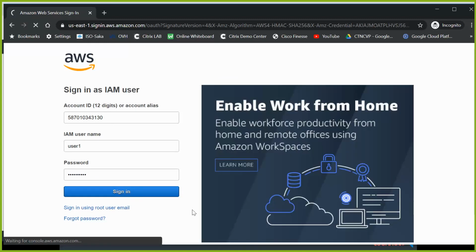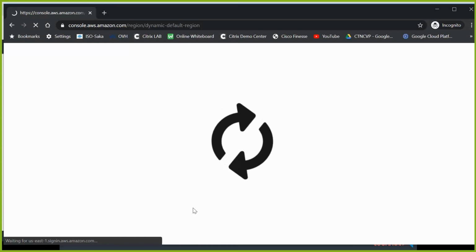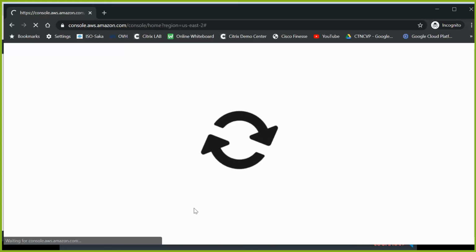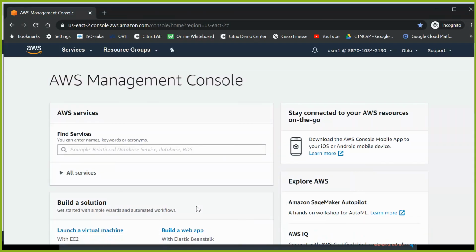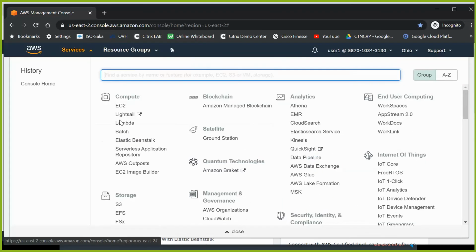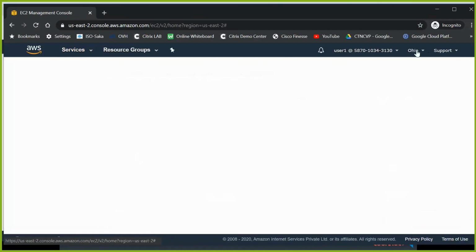I'm logging in here. Successfully logged into the user 1 account. Go to EC2. Now I've switched to the Mumbai location.